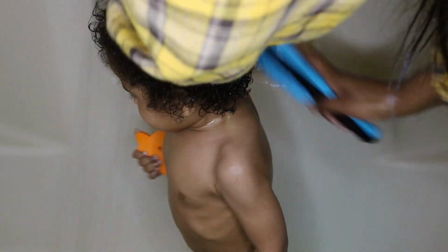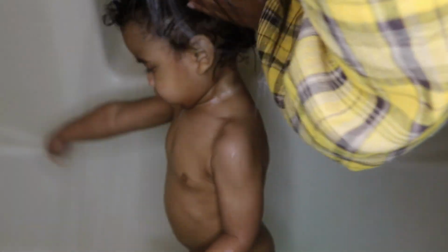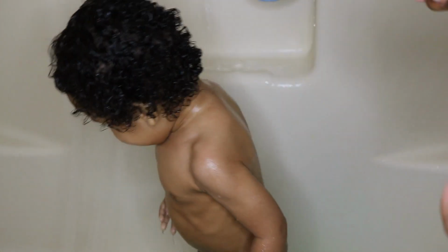I highly recommend this one specifically because it's targeted towards kids' hair, so it's not harmful, but it also does the trick no problem. As you can see, it takes a little while for me to detangle his hair because he does not like anyone touching his hair, hence why we're cutting it off.